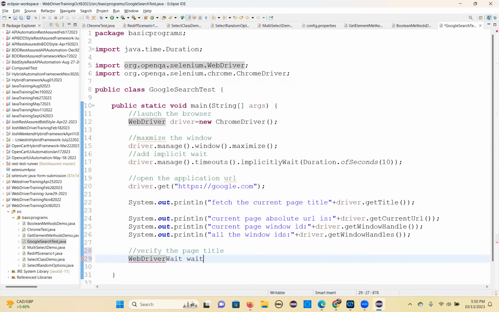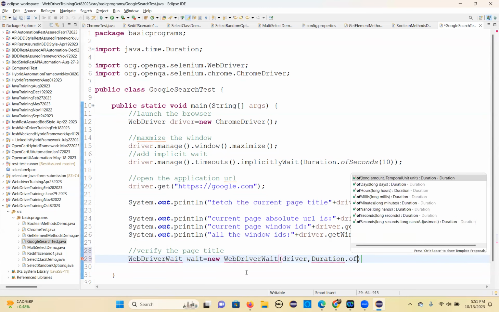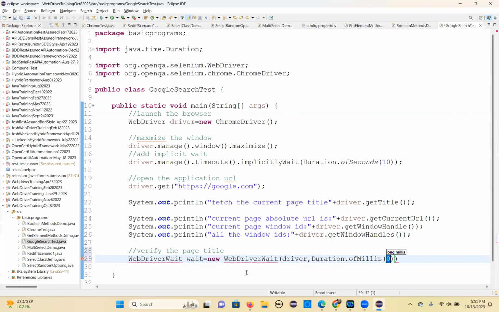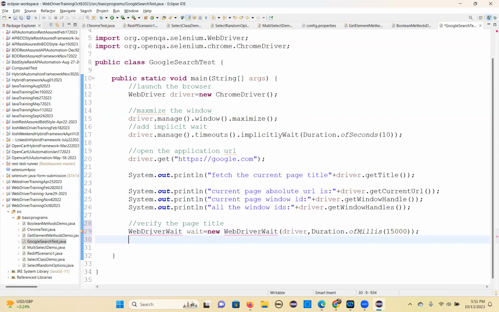WebDriverWait wait equal to new WebDriverWait(driver, Duration.ofMillis(15000)). That means basically I'm giving 15 seconds. It's up to you how much you want to give.